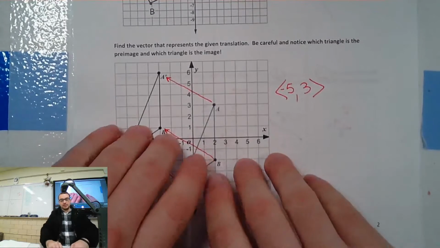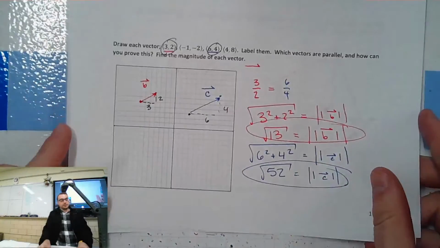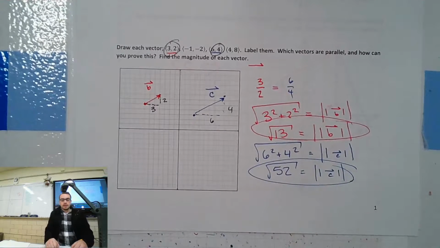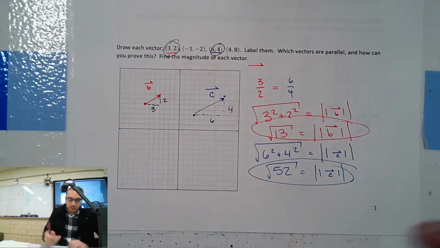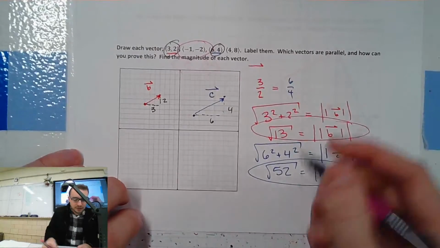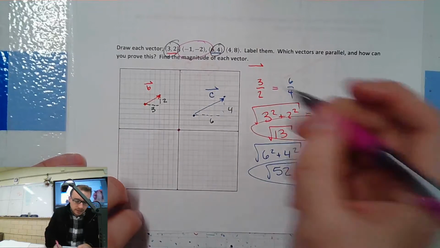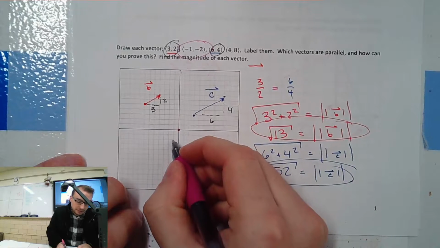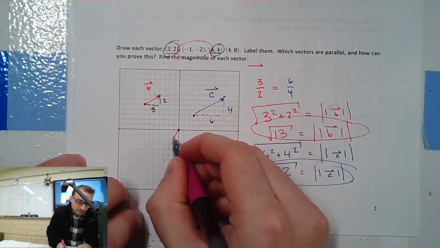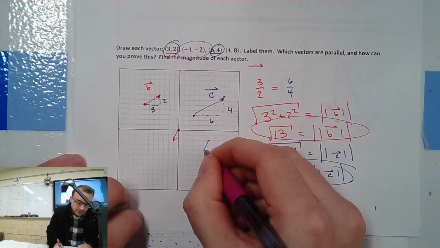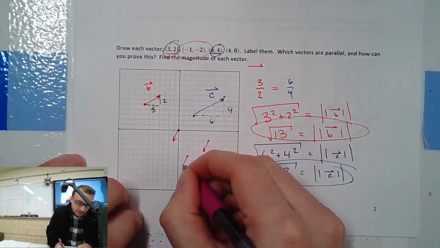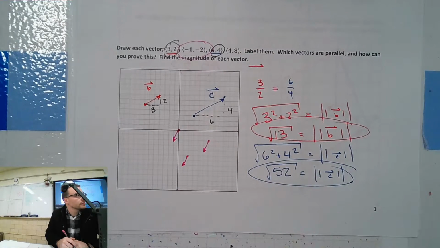Right, so I'm going to go back to the beginning, and we're going to fast forward through all this stuff to review it. Here's the first page. How do we feel about drawing vectors? Not good. Okay, so if I were to graph this one in pink, -1, -2, I choose a random spot. I don't know, let's choose the origin. Okay. Left 1, down 2. Yeah. You could graph it there, you could graph it here, you could graph it here. It doesn't matter where you graph it. They're all the same vector.